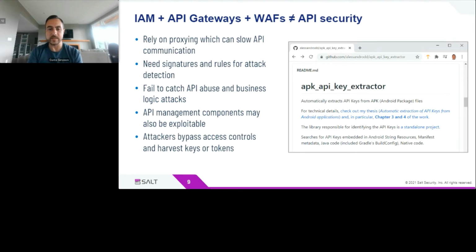The problem with a WAF is it's looking for those signature-based attacks. So will it tell me that someone's trying to abuse APIs to execute a denial of service attack against my product or environment? Sure. Will it tell me, though, that someone has realized that I've overexposed information through one or more of my APIs, and they're now pulling as much data from those APIs and stitching it together to learn about customers or other information? No, I wouldn't see any of that. That's just going to look like normal usage as far as a WAF is concerned, or a gateway is concerned.